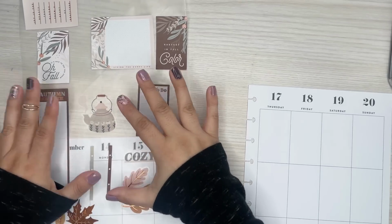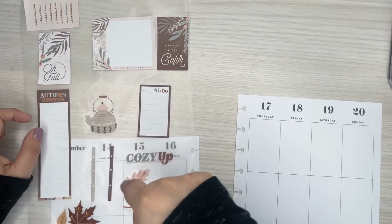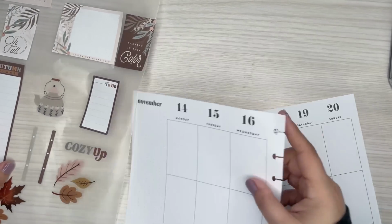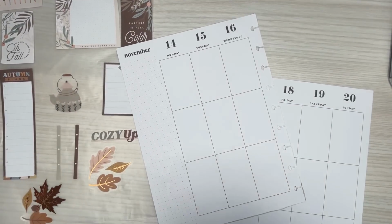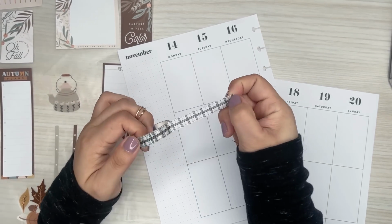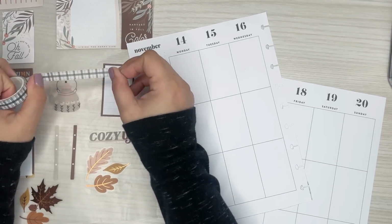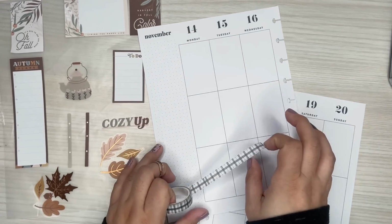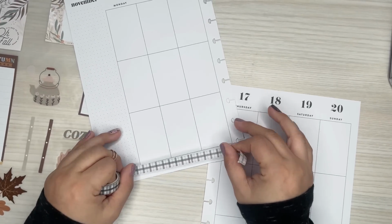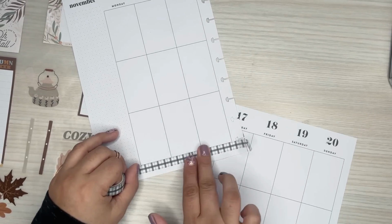All right, so I started pulling some stickers. I really like the pink, this peachy pink with the brown. That's the predominant color scheme that I wanna go with. And then I found this washi, which I really like, these plaid ones. For me it's like fall and Christmas type washi that I like to use. I'm gonna just put it down. We'll see if it works. If it doesn't work, I can always take it off, but I think it might work.